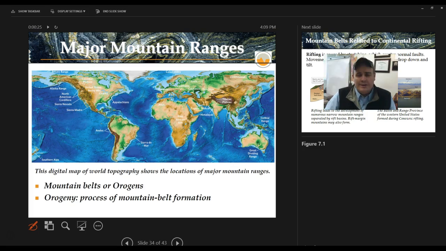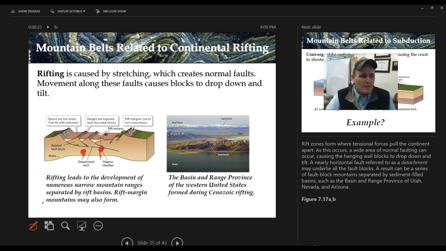Okay, now the mountain building process is what we call an orogeny. An orogeny is the process of mountain belt formation, usually caused by convergence. Okay, but you can have it in other places too, but usually by convergence. So you can also, like I said, get mountains from rifting, from pulling things apart. Okay, like this with the horsts and the grabens here, where the horsts are going up, the grabens going down. Okay, so that's caused by rifting. And your example is the Basin and Range in the United States. I'll show you some examples of that.